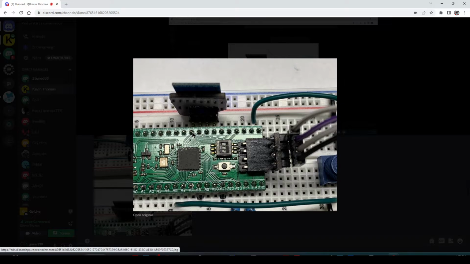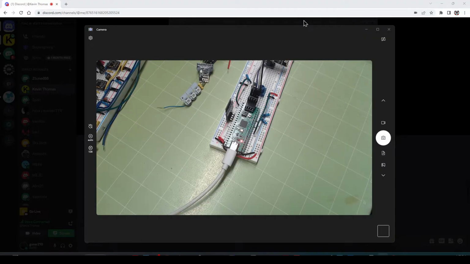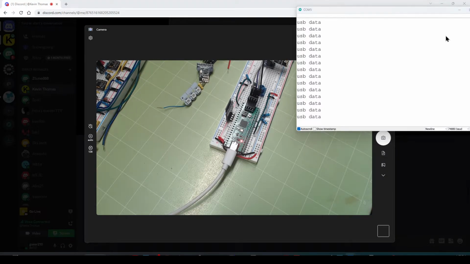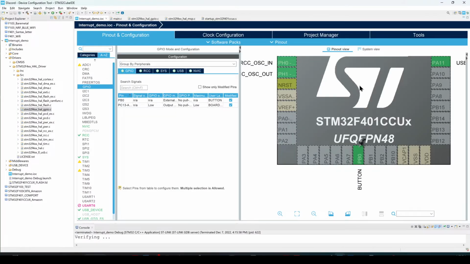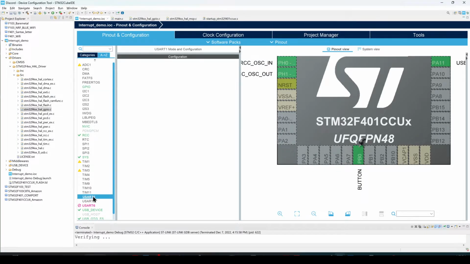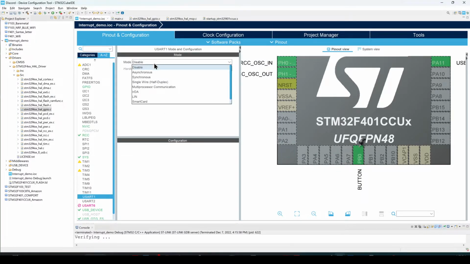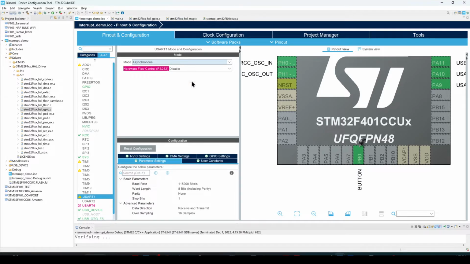Set this one to high, this one to low to provide voltage to this, so I don't have to connect it to anything else, no wires. Right, so we'll go back to what is it? Right here, and that would be UART 1. So we're gonna enable that one, asynchronous. We're gonna change the baud rate to 9600. That is the default configuration of that device.